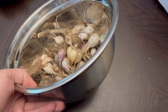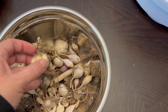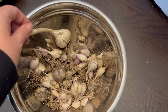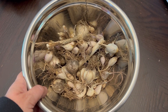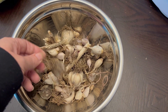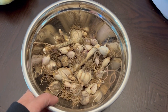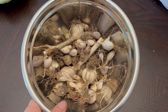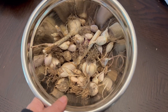We've got another bowl of ugly garlic here — mostly split bulbs that were some test bulbs pulled a little later, just hanging outside with roots still on. We're going to do the same thing as before: mix them in the food processor with a little olive oil, put them in ice cube trays, and into the freezer.